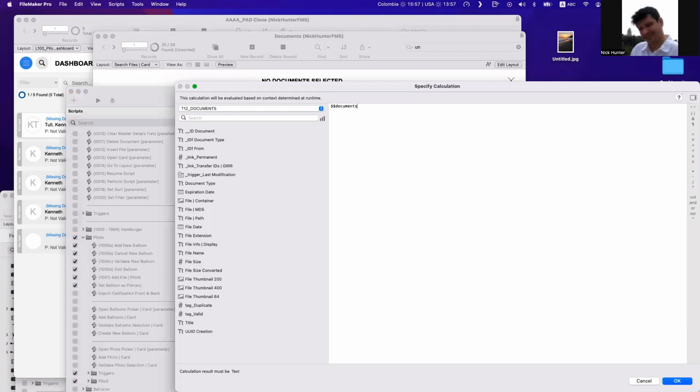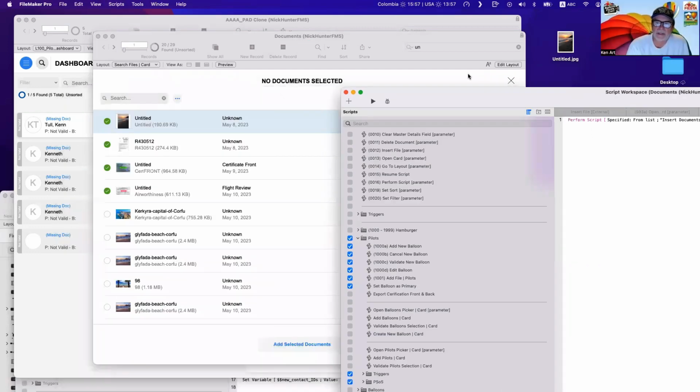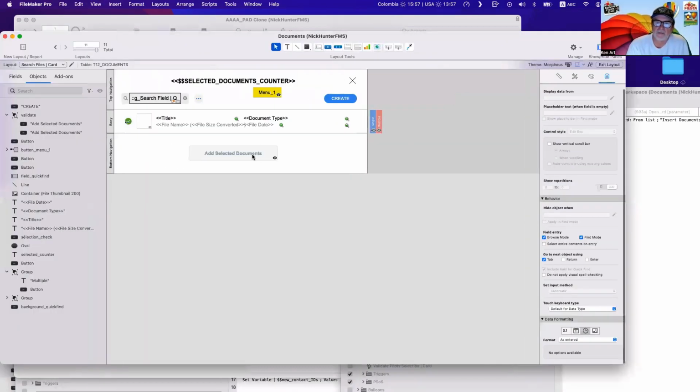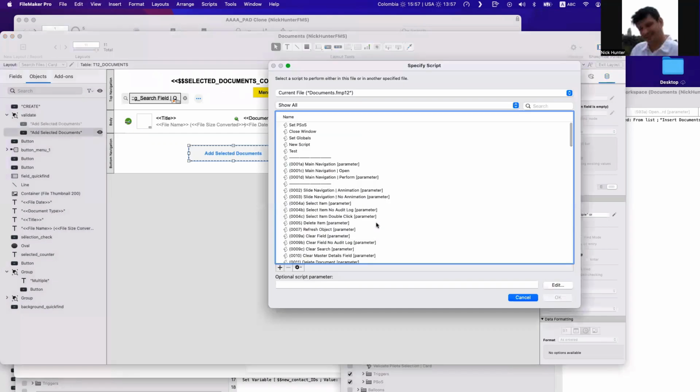Documents IDs. Right? So now, I don't have a lot of time, but I think next week I'm going to follow up on this.